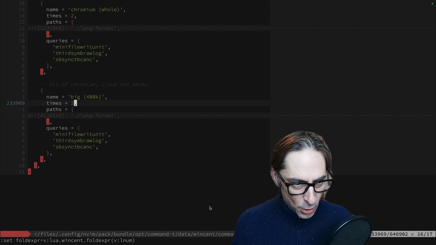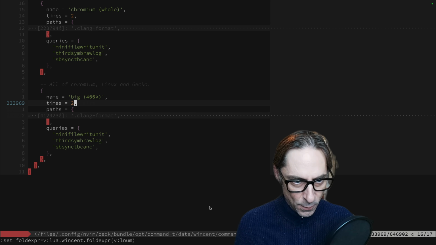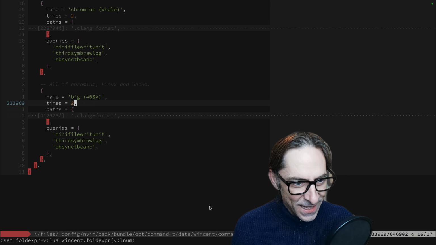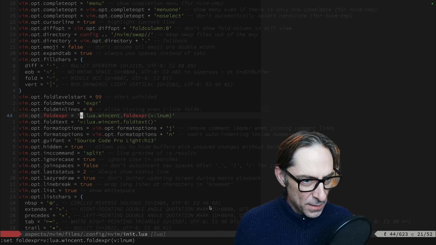But now that I've shown that you can have an expression-based fold which is fast, I'm going to go back to explaining how all this stuff is set up. So I'm going to go back to this buffer here. And let's talk about, sorry, I'm getting a bit confused here because this is unscripted and unrehearsed.